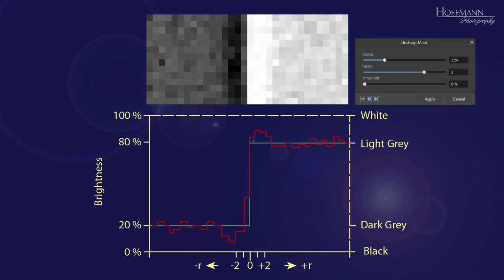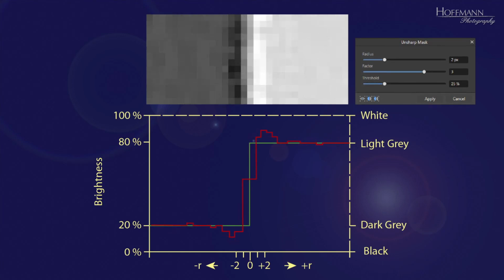As long as the threshold is set to 0, the contrast between adjacent pixels is increased, no matter how small the brightness difference between the pixels is. And that's the reason for the increased noise. A higher threshold value means that the contrast between adjacent pixels will only be increased if the brightness difference of the pixels is greater than the threshold value. This reduces the increase in noise, but generally also the sharpening effect at the edges between dark and bright objects. If you increase the threshold value to 100% or 255 levels in Photoshop, the increased contrast at the edges vanishes completely, because there can't be any 2 pixels with a brightness difference of more than 100%.